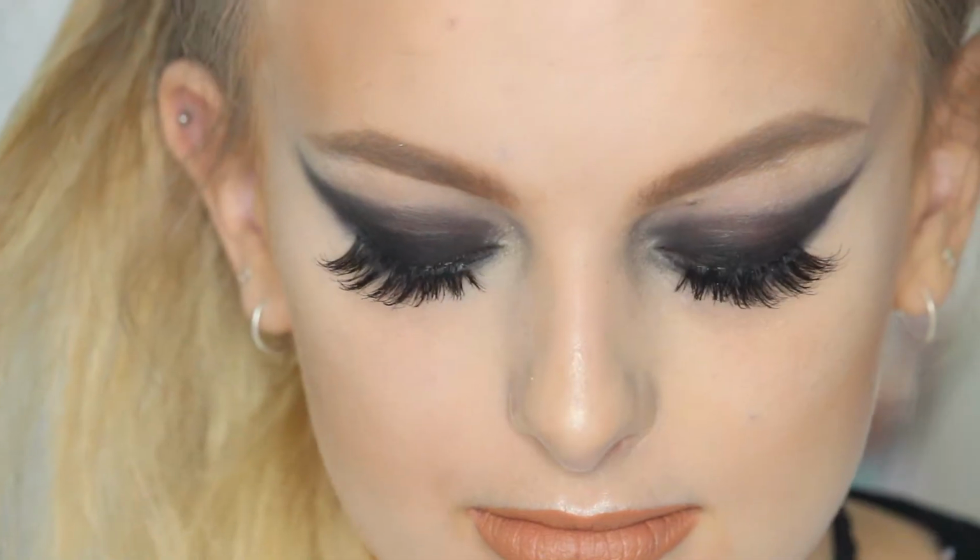To finish off the eyes, I'm just going back in with Mary Lou to highlight my inner corner and my brow bone. And on my lips is Kylie's Velvet Liquid Lipstick in Naked.